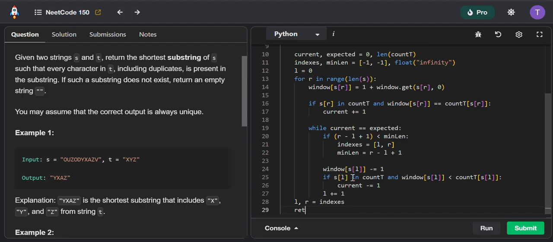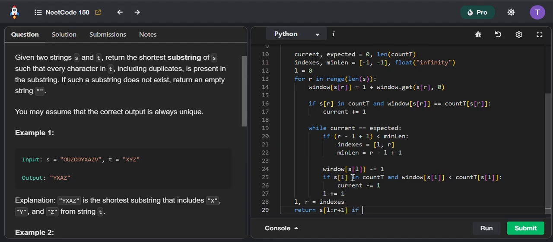And we want to return the string from the left index until the right index. So our bound will be the right index plus 1, just like this. And also we have to make sure that the minimum length is no longer infinity.